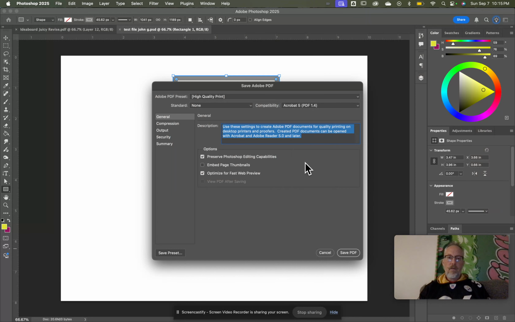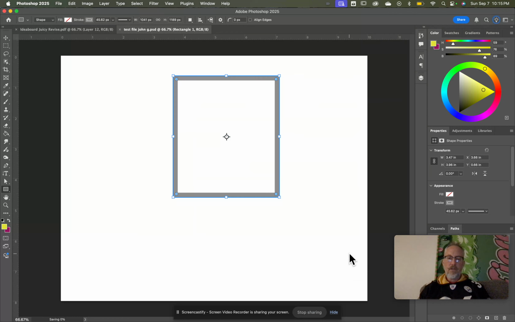You get some warnings here when you go to JPEG or PDF. You might get a pop-up with any options for those files. We don't change anything on that, and you go. You also might get a pop-up that says save for maximum compatibility with older versions of Photoshop. You go ahead and just say OK on that. Photoshop's been around for 40 years. Not everybody has the same version. That's all that means. It'll make it compatible with all versions.